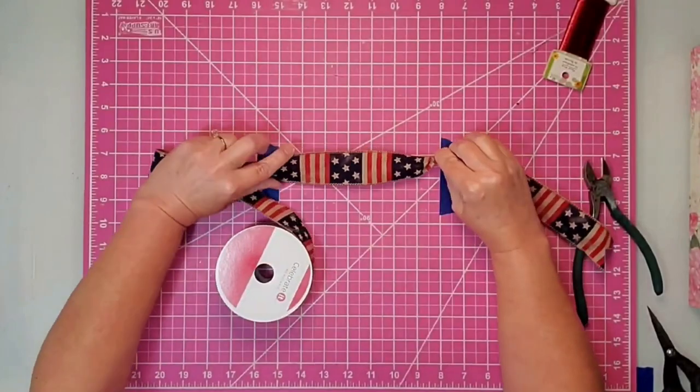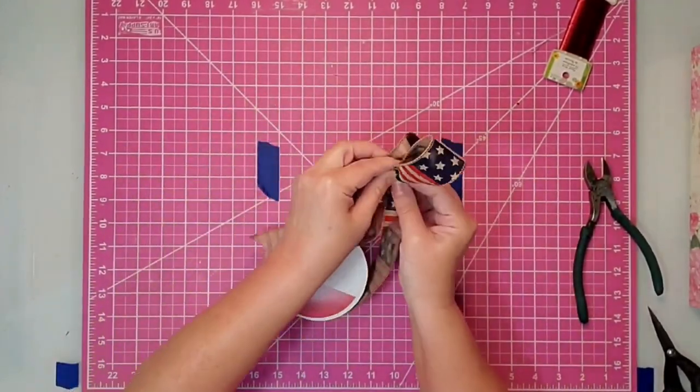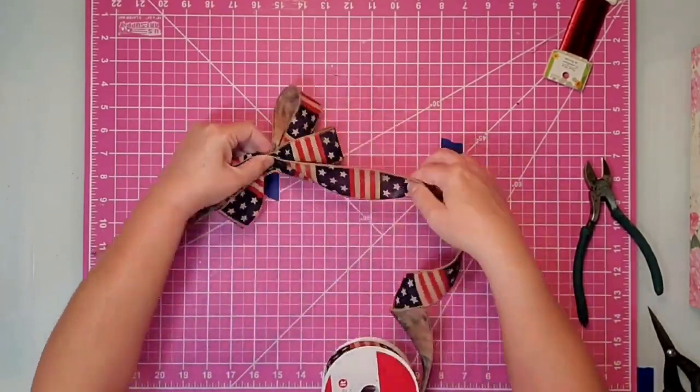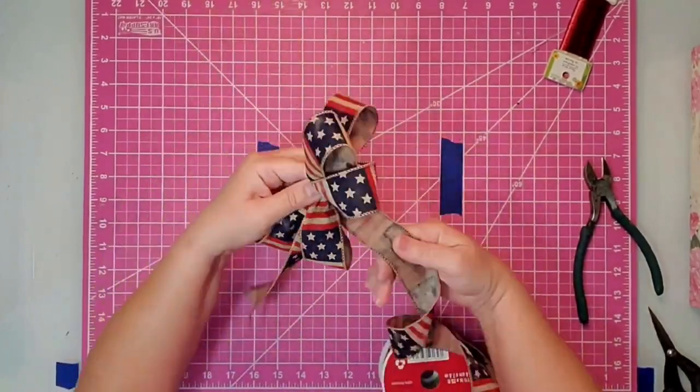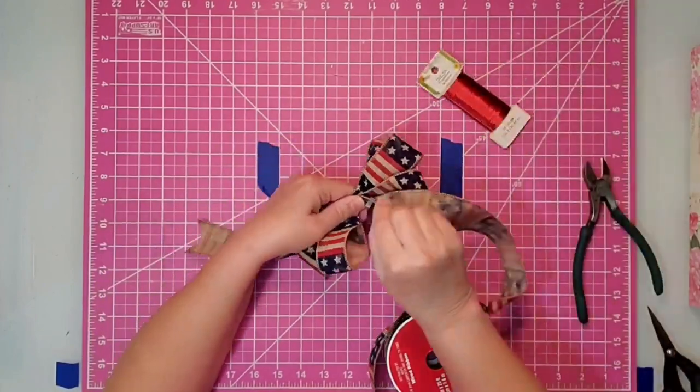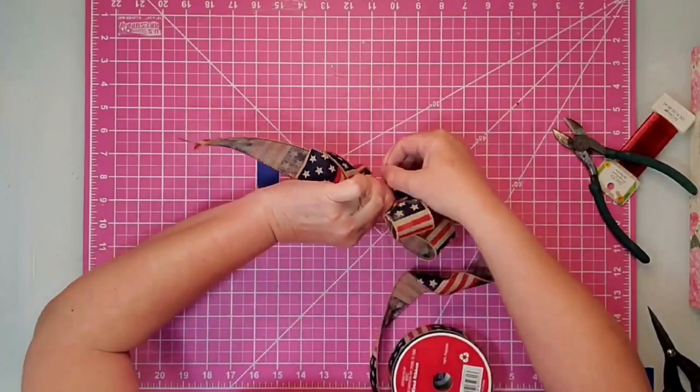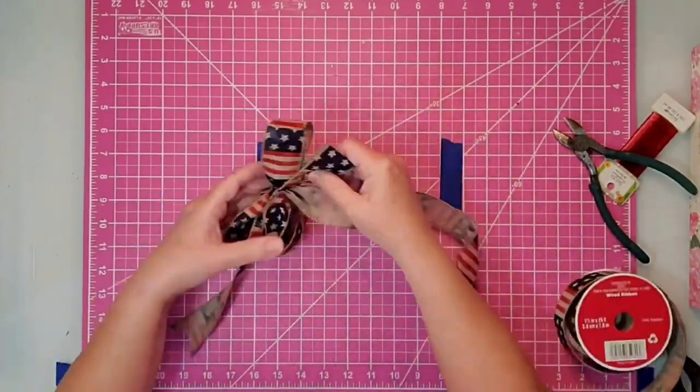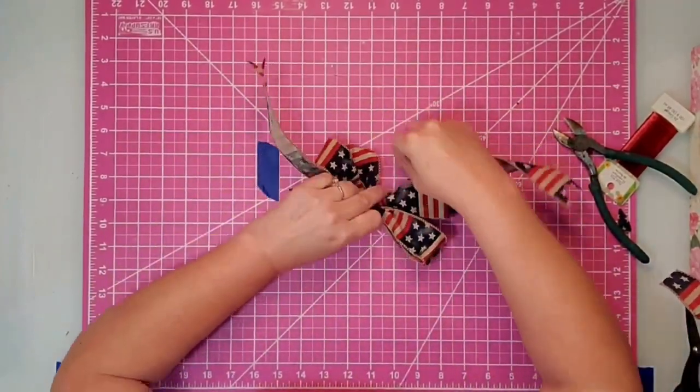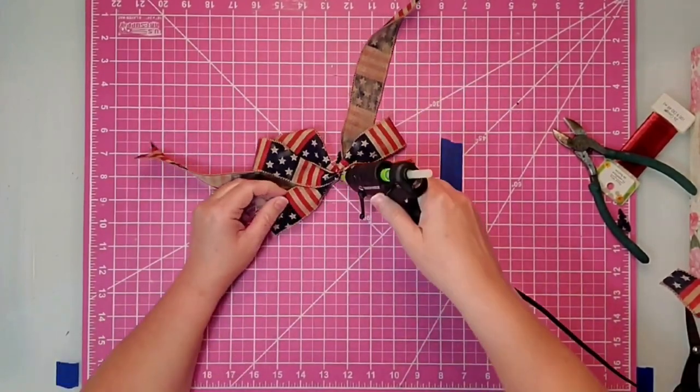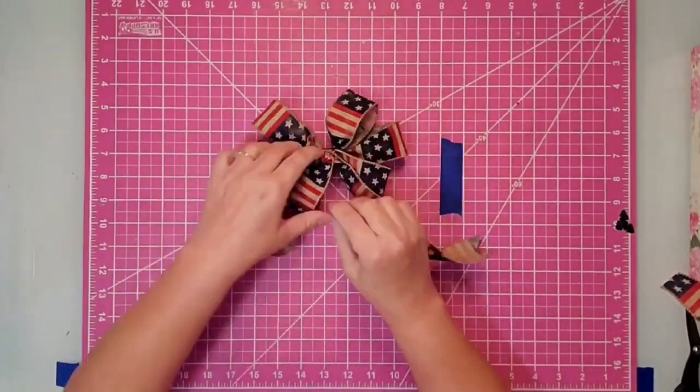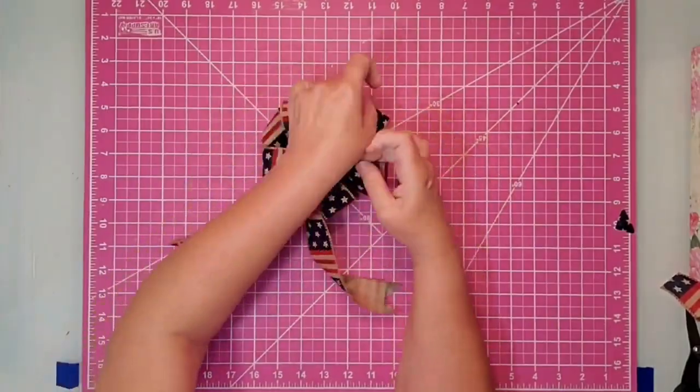For the bow, I'm not even going to use my bow maker. I placed some tape onto my cutting mat seven inches apart, and I'm just measuring each loop each time seven inches, pulling it in, twisting it, and adjusting it side to side. This is just a simple, easy way. My tails are just a little over seven inches tall because I went out to the edges of the tape. I cut a piece of red floral wire about eight inches long or so and wrapped it as tight as I can around this middle. I cut off our ribbon tail about the same length and dovetailed the ends by folding it in the middle and cutting out towards the wire. I put a little glue on the back to make sure it didn't slip. Give it some fluffing and pull that ribbon tail down through those loops, and with that, the bow is complete.